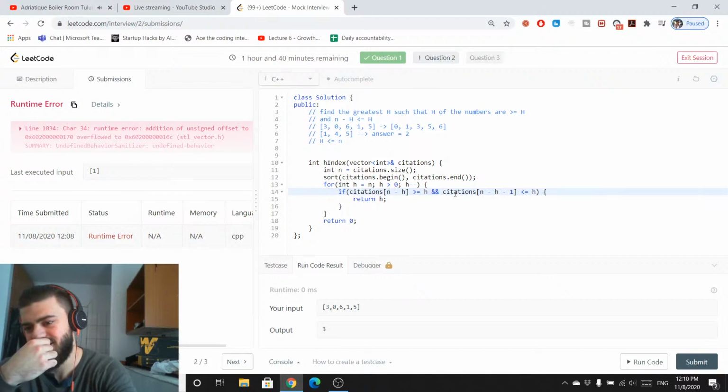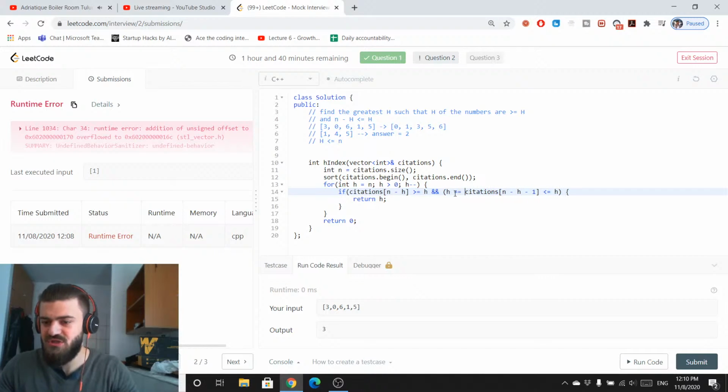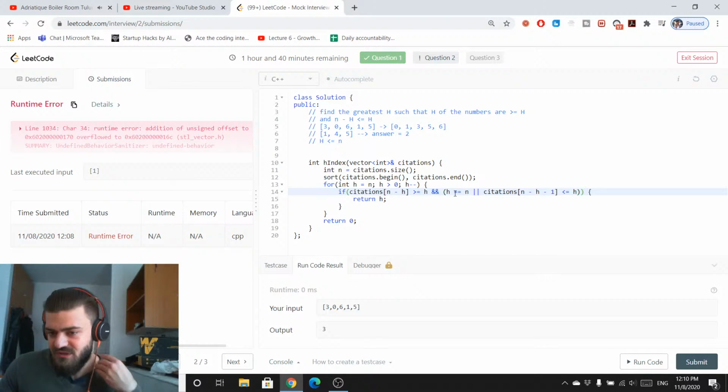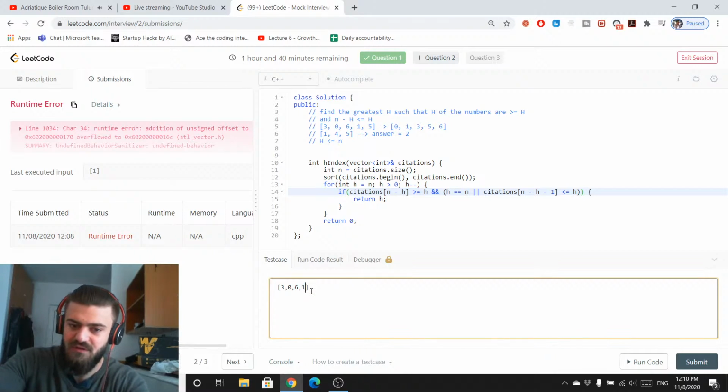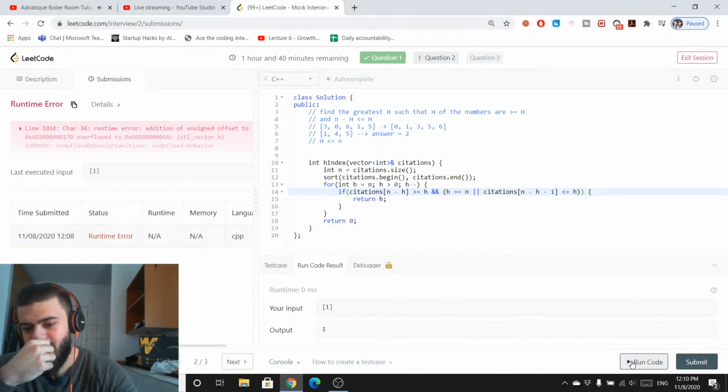Yeah, basically what I can do here is h equals n, or citations of that is less than or equal to h, right? So that's an idea, because if h equals n, I don't need to check this. Or you could have written it separately at the beginning. Okay, and the output should be 1, right?